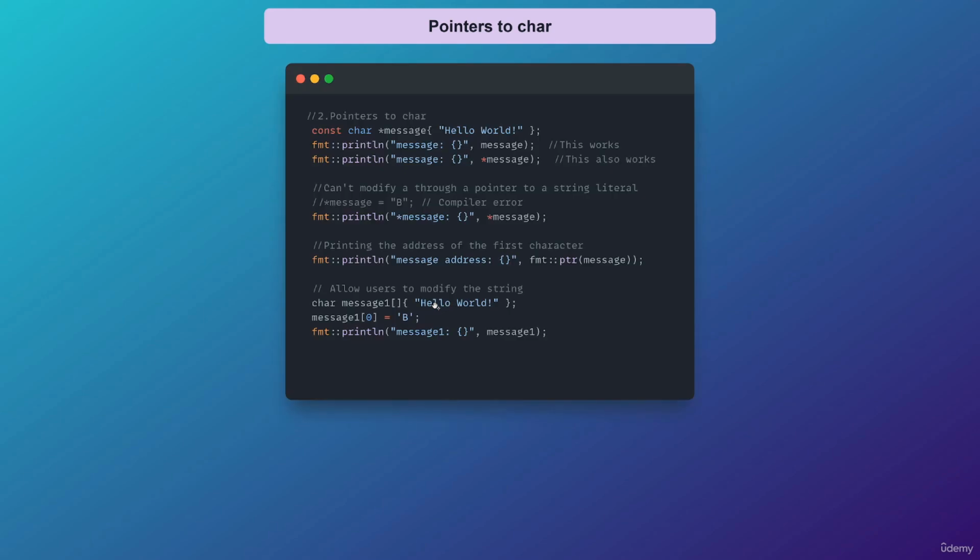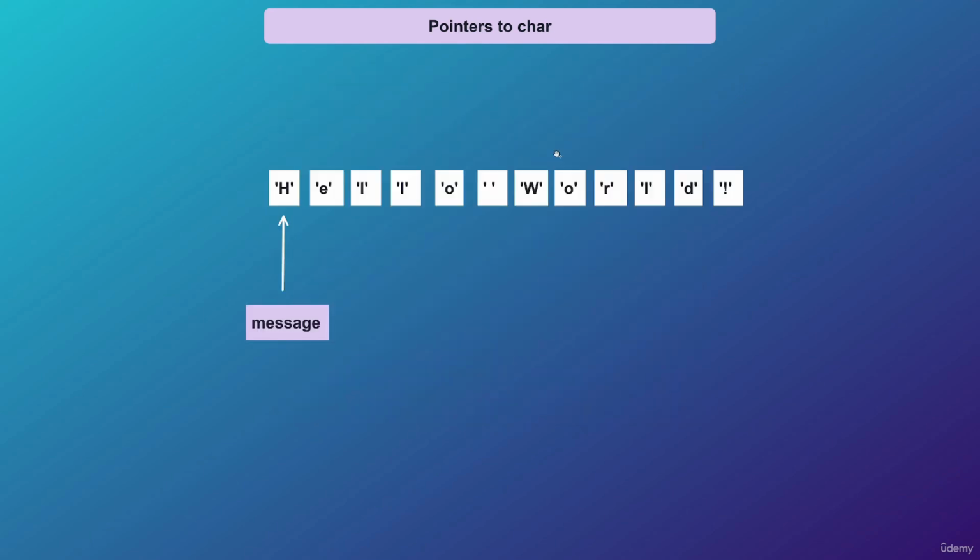They are special in that if you print the name, this is going to be understood by the printing facilities like the FMT library because they basically see that it is a character array. So it is going to loop through the array and print it because it is a string. It is meant to be read by humans. But if it is another type of array, for example, an array of integers, if you print it like this, this is not going to work. Another thing you should drill in your mind is that the name of the array can be treated as a pointer to the first element in the array.